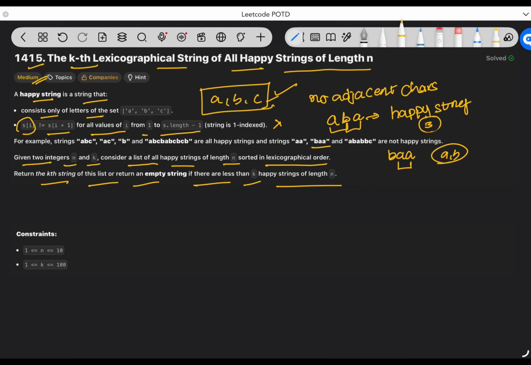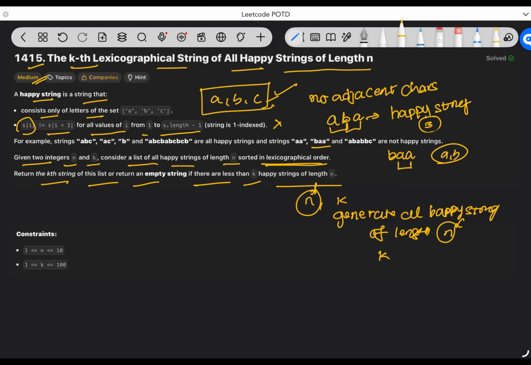Okay, what it is saying: they are giving n and k, where n is nothing but the length of the happy string. So we need to generate all happy strings of length n, and we need to return the kth string from that list.